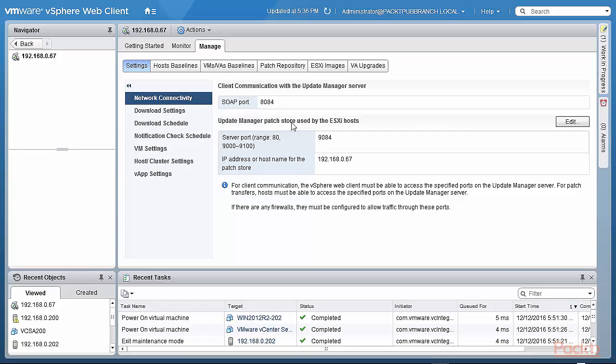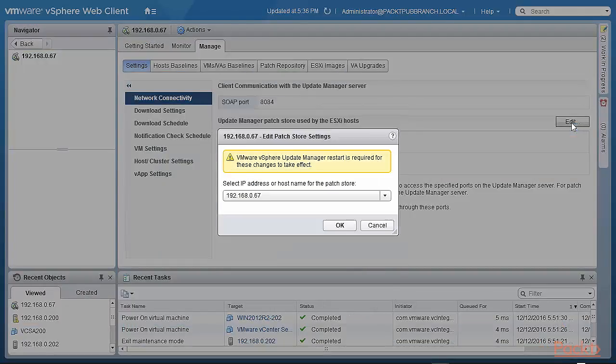And the Update Manager patch store that's used, and the server ports and the ports that need to be open. The patches are on this hosted machine, which is .67. This is where the Windows based vCenter is actually running. Of course, this can be edited, and then you need to restart. So you can change the patch store address.